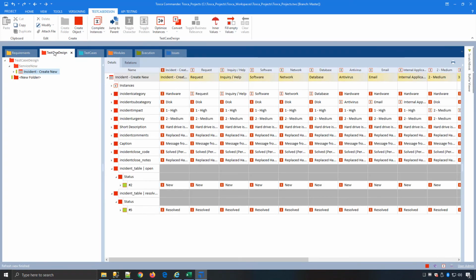The next tab is the red section, which is our test case design. This is our data-driven side. Based on these requirements that are created, I can run through each test multiple times with different types of tests. In this example, it's a ServiceNow test case, creating a new incident, and I need to test all the different variations. This is what we will call data-driven testing. We can use Excel spreadsheets, but as you can see, all our data sheets are in the same tool.